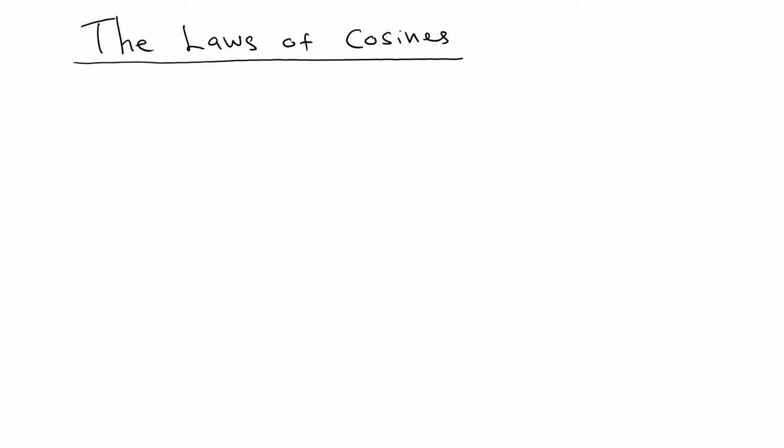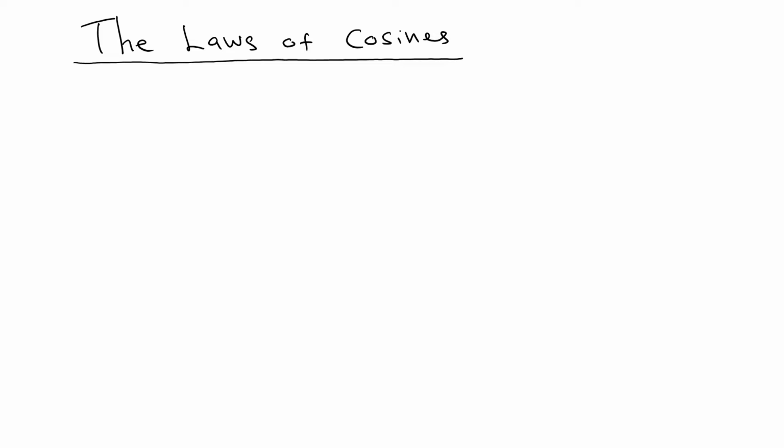In this video, we're going to learn about what we call the law of cosines. Earlier we learned that when we have a side-angle pair, or sometimes we call it an SA pair, we can use the sine law to find the missing sides and angles. But when there is no side-angle pair, or we cannot make one, what can we do? In this case, we can use this new law, the law of cosines.